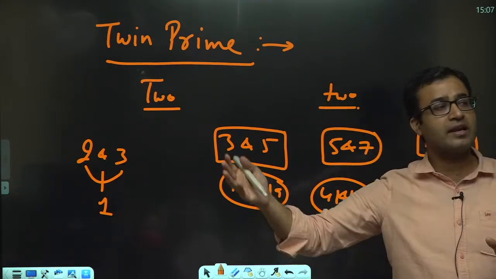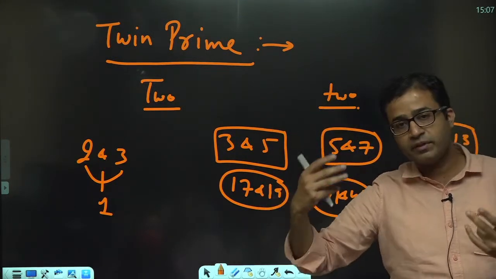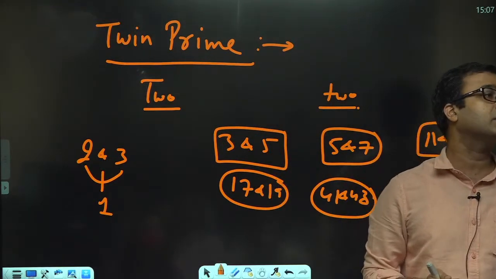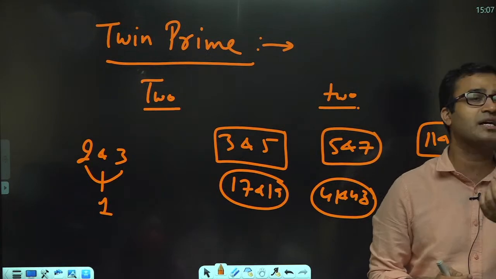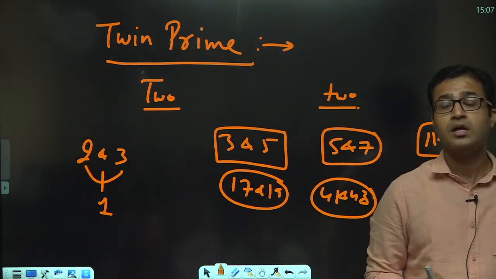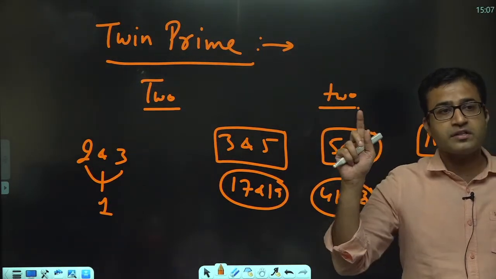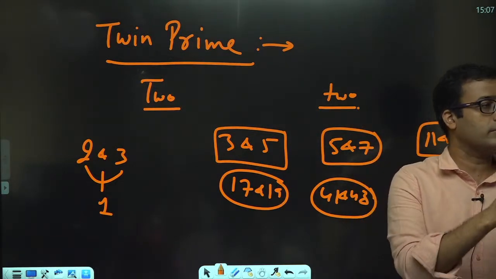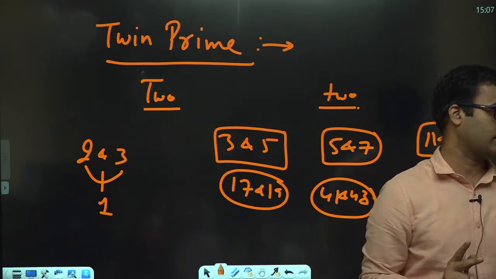Prime number में we have n numbers. Composite number we have more examples. 1 की कैटेगरी में we have only 1. That's why 1 we call unique. अगर आ भी जाए ना स्टेटमेंट में 1 is unique. Yes. What is the reference? Why we are saying 1 is unique? Because 1 is the only natural number having exactly 1 factor.